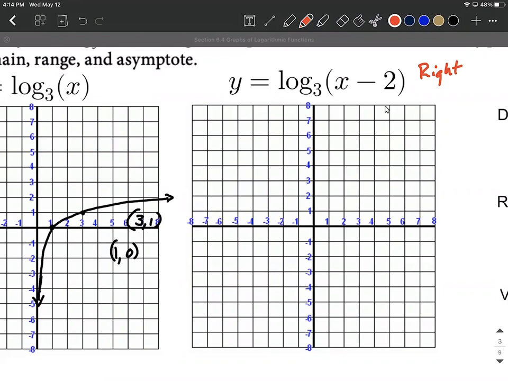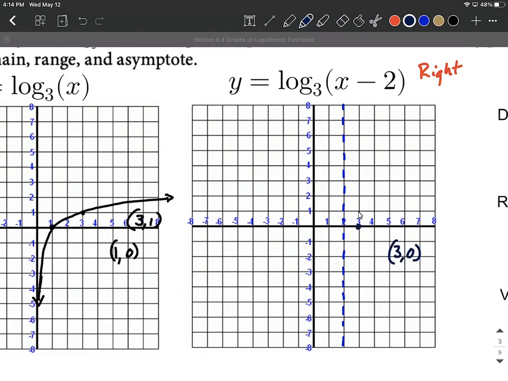First of all, our vertical asymptote was at x equals 0 at the y-axis, so it's going to get picked up and moved to the right 2 units. You'll set it back down at positive 2, and I'll indicate that with a dashed line now that it's moved off of the axis. Next, our key points. We had a key point at (1, 0). That's going to get picked up and moved 2 units to the right, so it's going to land at (3, 0). I'll keep track of that as I label it.